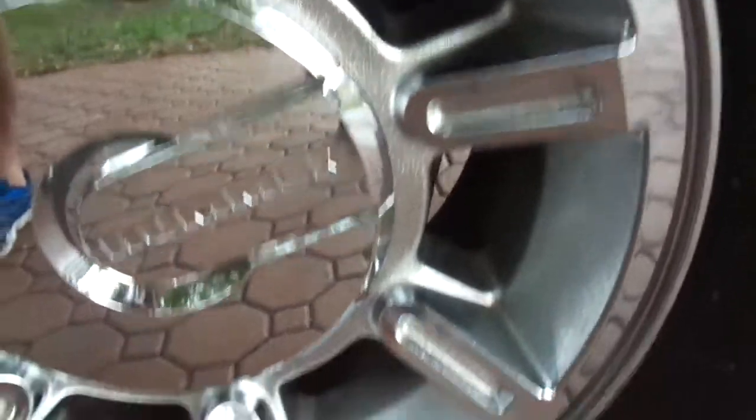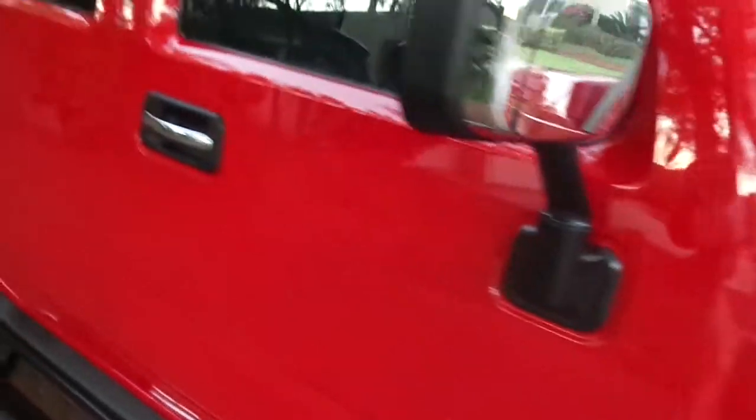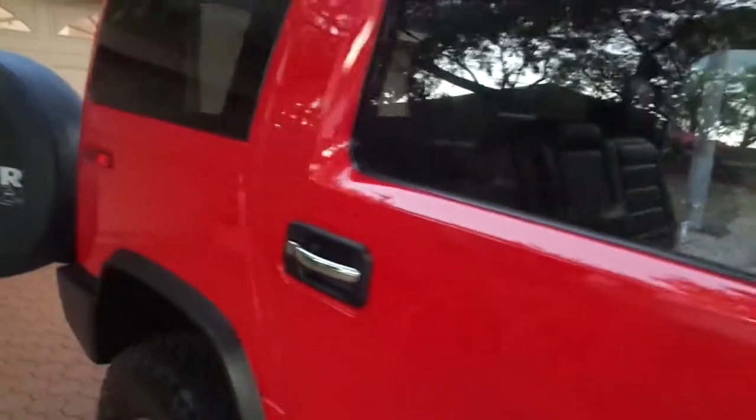All the wheels are perfect. I'm telling you, the wheels are perfect. You could take it and find an 09. You know, they only made these from 2002 to 2009. They only made about 29,000 of these in 2004. And I don't know, there were very, very few of these Victory Red limited edition packages that they made. But do you see this? Every part of this vehicle, I have put my hands on every piece of it today and just wiped on it, looking at it. It was immaculate when I got it, but it is just that nice, okay?